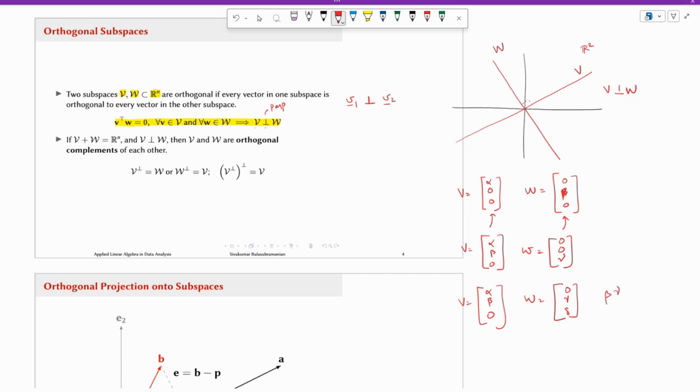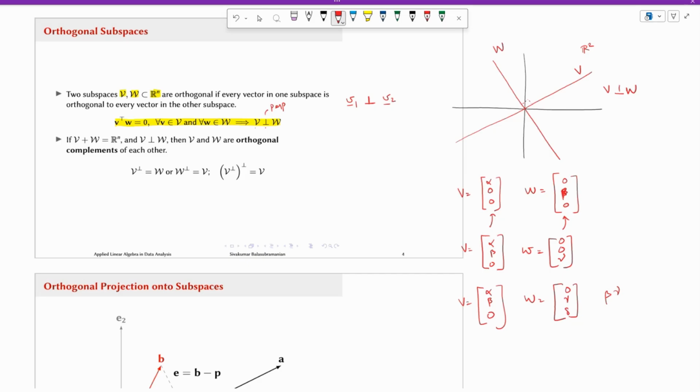In fact, the normals to the two planes would be orthogonal to each other, but the two subspaces are not orthogonal to each other because any vector that you choose along the y-axis will be in the xy plane and will be in the yz plane, and a vector is not perpendicular to itself. Right? It will not be 0 unless it's a 0 vector. So you can find vectors in these two subspaces. If you take their inner product, you won't get 0. That's the point. Okay? Right? So that's the definition of when two subspaces are orthogonal to each other.